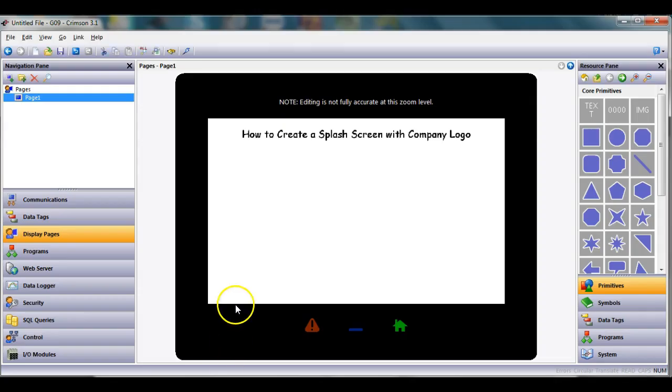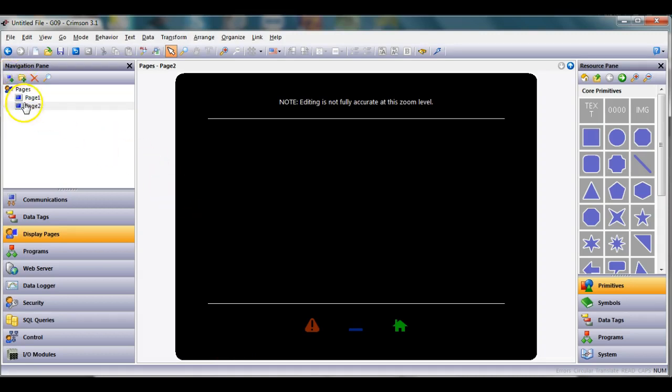All right. So now back here at Crimson, I'm going to create a splash page. So I'm going to go over here and I'm going to create a new page right here. Bam. And I'm going to rename this page just for funnies. I'll call it Splash. Call it anything, but I'm going to call it Splash. And I'm going to go ahead and drag this up here on the main. So when I first power this thing up, this shows up by default.